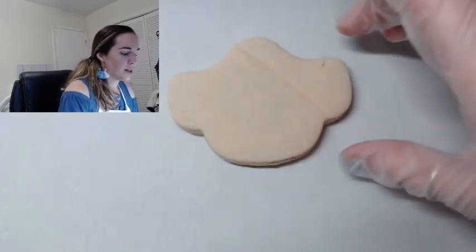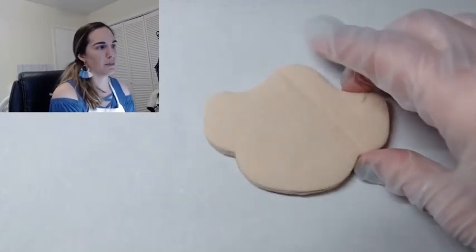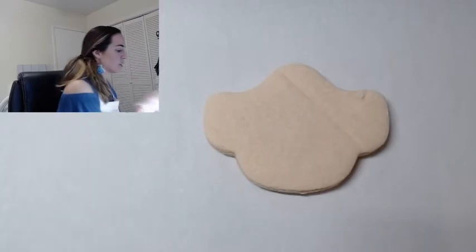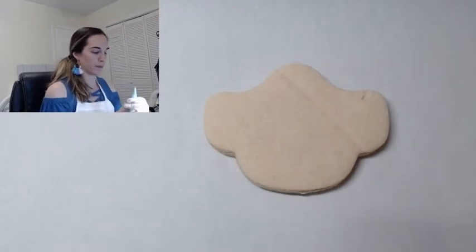But the next one we'll do is our mask. So I would say the mask is the easiest one. It's like the most beginner one. We're switching colors here, so now we need the blue that has the line on it. Okay.